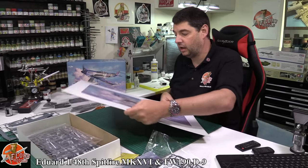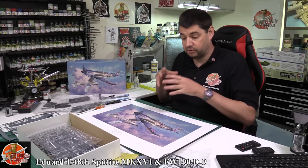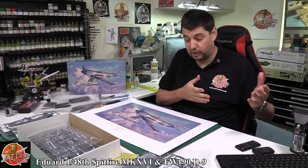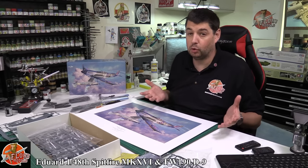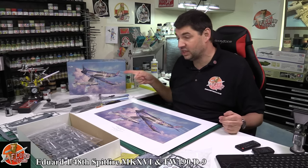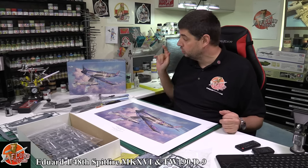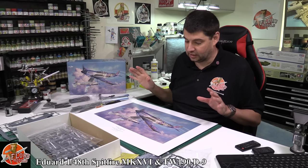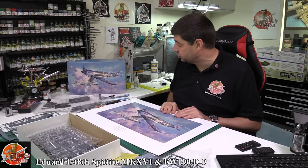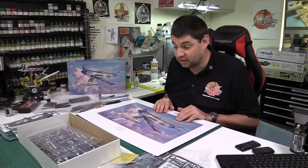As I was saying about limited edition kits, it's nice to get those little extras — some come with books, some with glasses and various things. I think in this case, if you were to build both of these you could have a nice little display with the picture on the wall as a talking point. Definitely one of those kits to look out for. Keep your eye out — it's quite cheap if you look around; on certain sites and graded models it comes up on offer every now and again and it's an absolute bargain. That is Eddard's dual boxing of the Spitfire Mark 16 and the Focke-Wulf 190 D9 — absolute must.